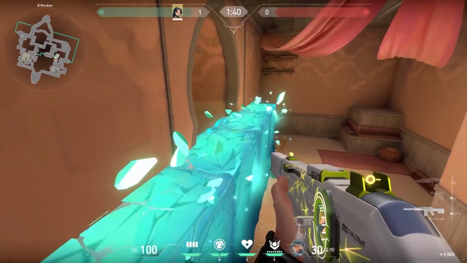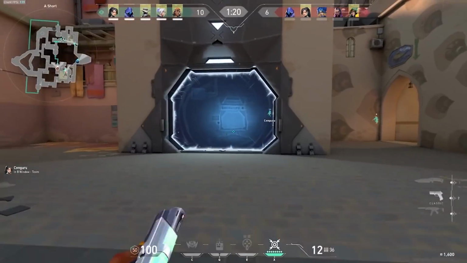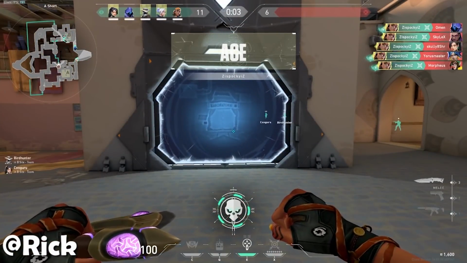Now an insane clip from Rick. If Sage walls off Hookah and the enemies are pushing, they might stand against the wall. And when this happens and you have a Reyna ult, well... Oh my god! Oh. Yeah, that's insane, man.